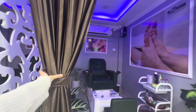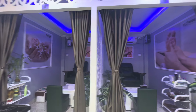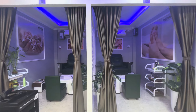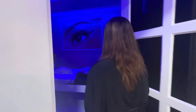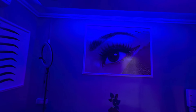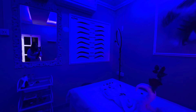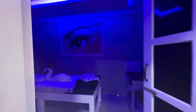The pedicure and manicure area is very private — you can open up the curtains for a whole vibe or close them up and do your thing. You can bring your friends as well, so these are like couple seats. This area is for microblading and shading — I do microblading and shading myself so this is really nice to see. There's also a room for eyelash extensions — very private and cozy.